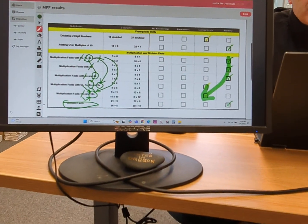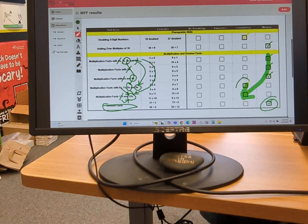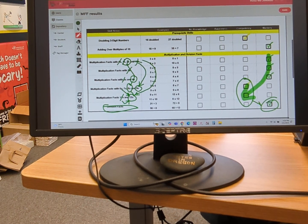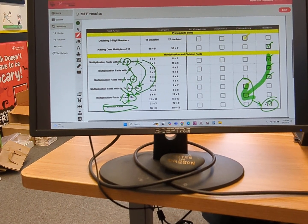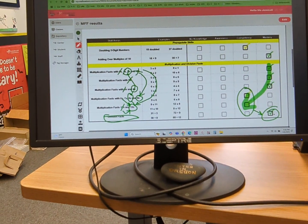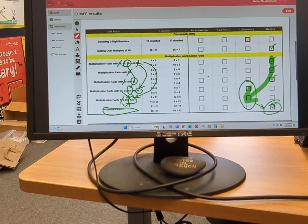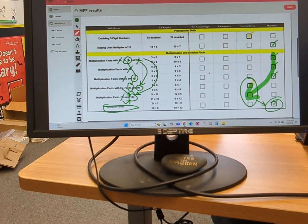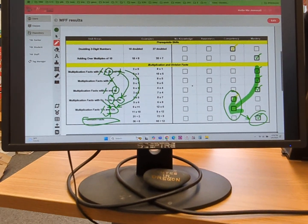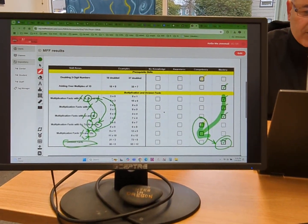The bottom row is about division facts. He knows flipping multiplication gives him division. That's why it is mastered. Even if he had gaps in here, I'm actually not surprised he mastered the division part, because if you think about it, division is easier than multiplication, because we start by giving the student the big number and we ask him to find the smaller one, versus in multiplication we give him the small and ask him to get the big one. So if you know what you're doing, division should be easier, and it is the case for Tommy. So it's nice to see that kind of critical thinking stuff.